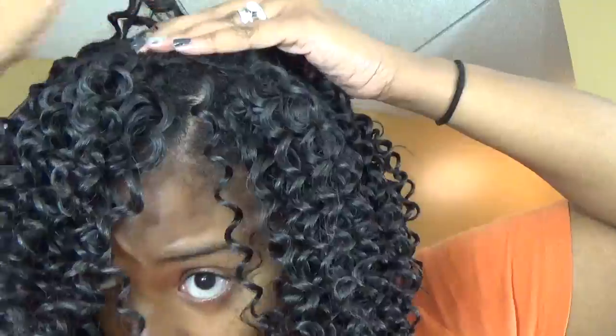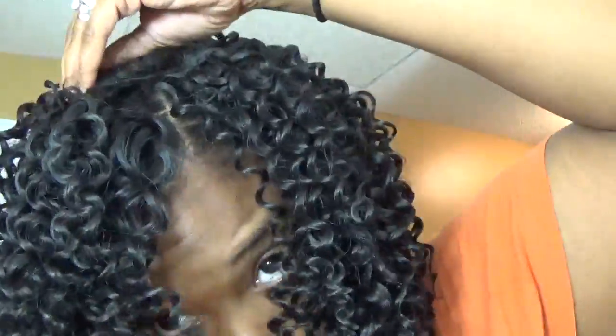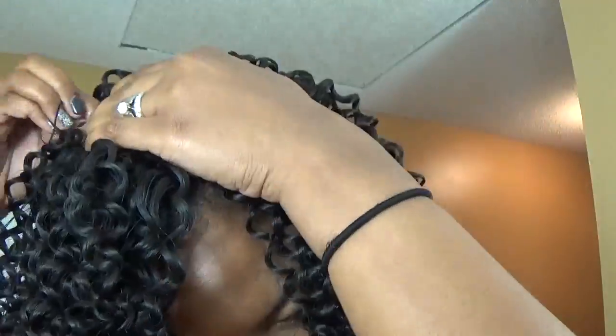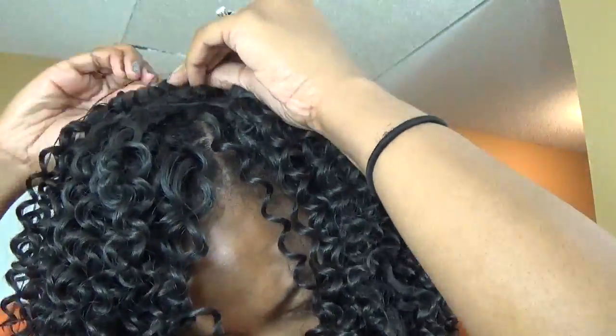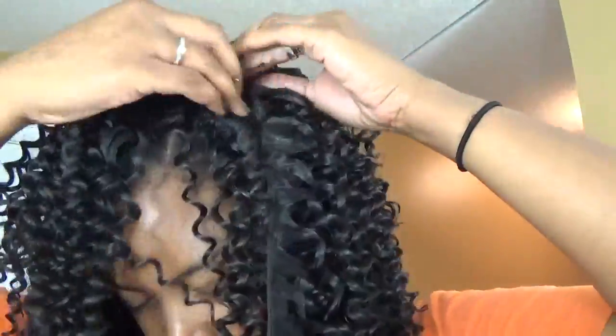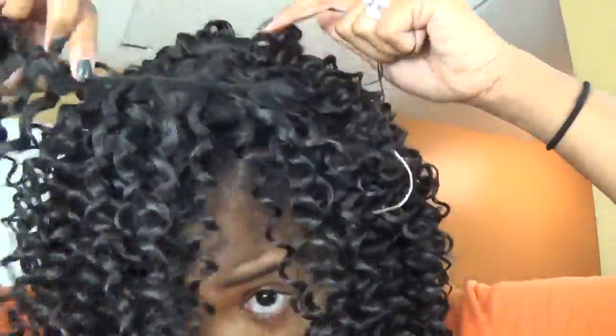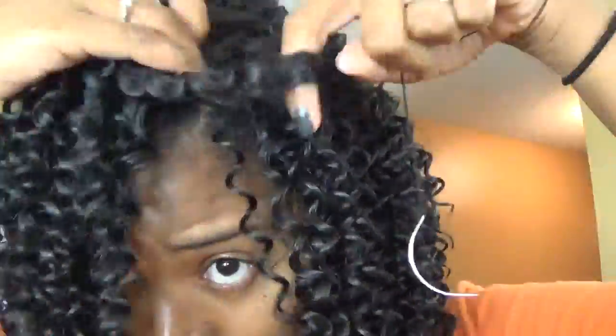So the hair will be able to cover up the braids, and I will be moving over to create that full look, still showing the part. So I do this a few times, moving the hair in a circular pattern now. So I'm working around that center braid, the center console of the braid.